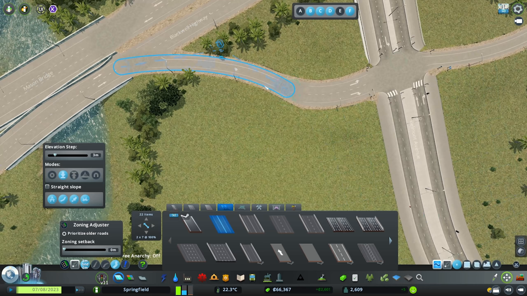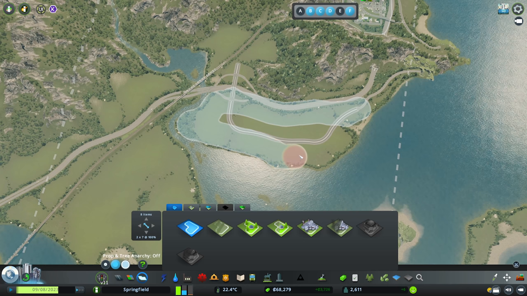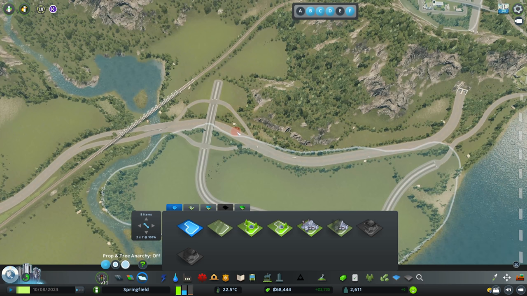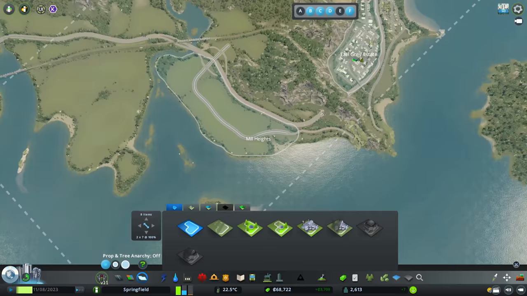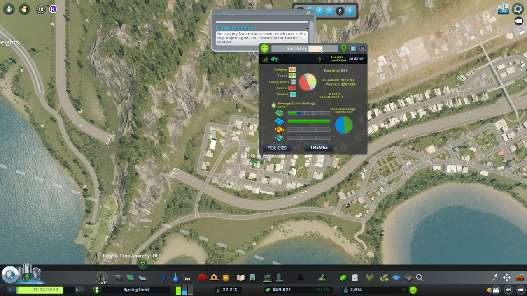So this area here is definitely going to have its own little district. So I'm going to put that in there and check out. What I'm going to do is any other names that don't get chosen for things like the city name and stuff like that, I'm going to keep a little list and then we can use them for districts as well. So keep on suggesting the names. I love them. That's Mill Heights. This one I want to change. Earl Grey Estate. I want to change that to Earl Grey End. Don't mind that. Looking for an apartment.